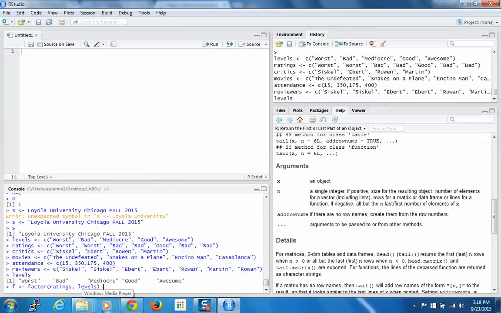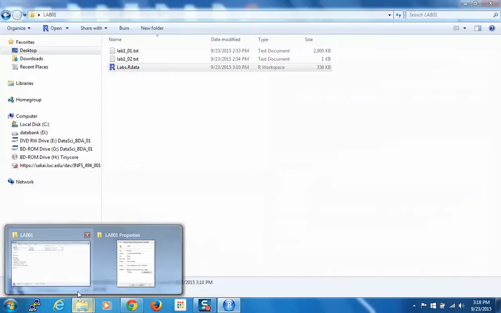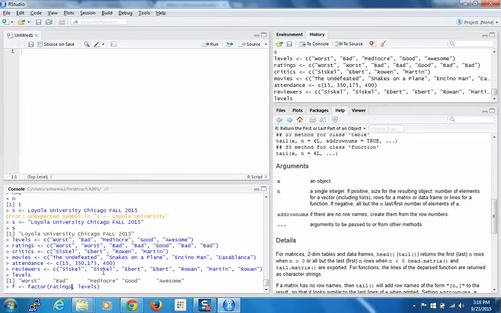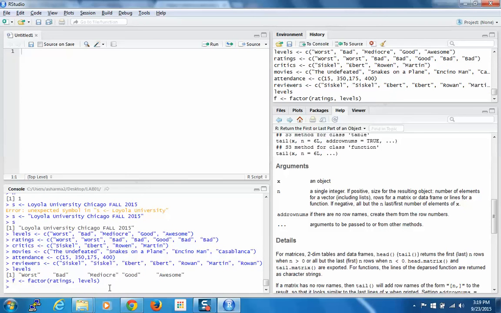So a factor has 2 components. This is the data part. First, the data part is going to come, which is the ratings vector right over here, because that has the data. And then the levels part is going to come, which has all the distinct values of that category. Levels over here has 5 levels based on the first vector that we created.